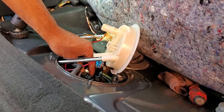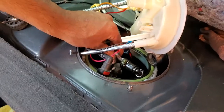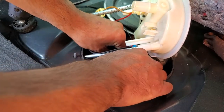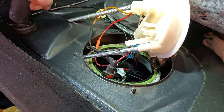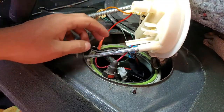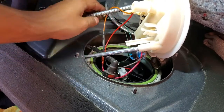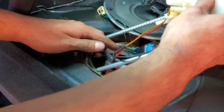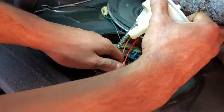All right, so I'm gonna try to show as best as I can. You'll see this hose is gonna go onto the special nipple we put, and it should click right on. So it's basically the same exact thing, you can see. That's solid right there. It's not going anywhere. The rest of the hoses just go how you found them. That's pretty self-explanatory. Then just feed the rest inside until it is flush with the rest, like so and like so.